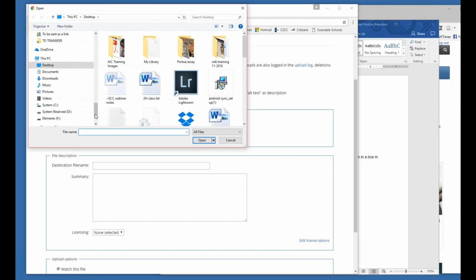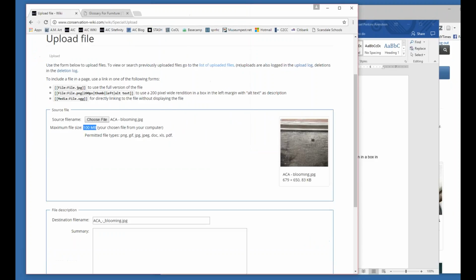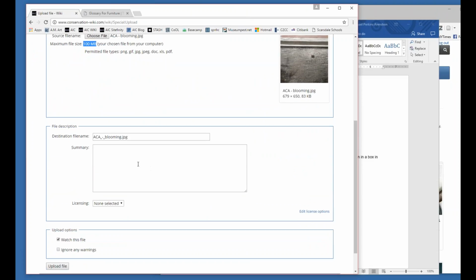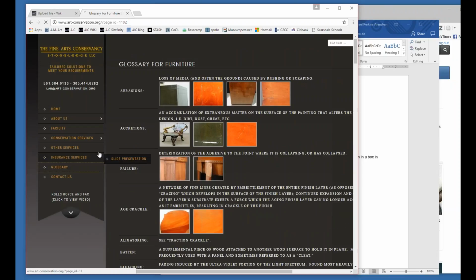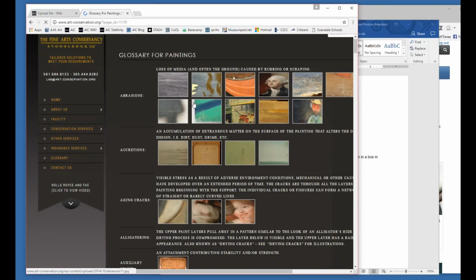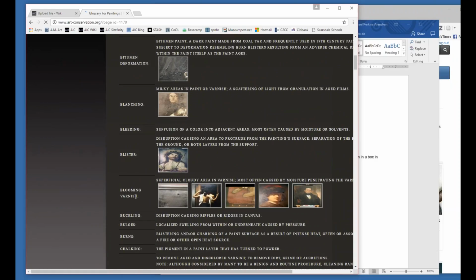So here we're going to choose this file, and we're going to look for, okay. So I've chosen my image, and the file name comes up automatically. Actually, let's go back into the glossary and see if we can find, so this is Bloom.